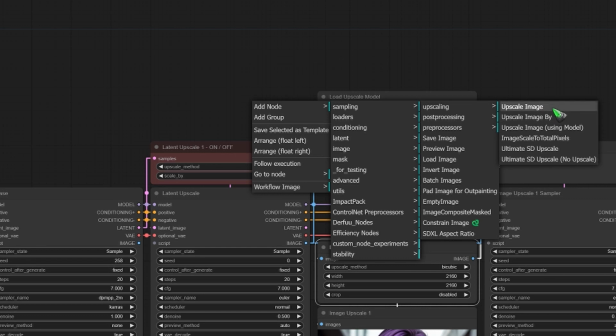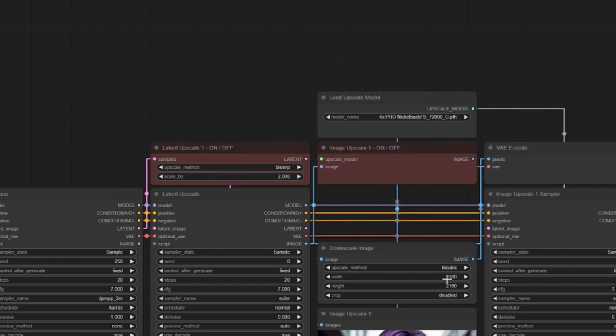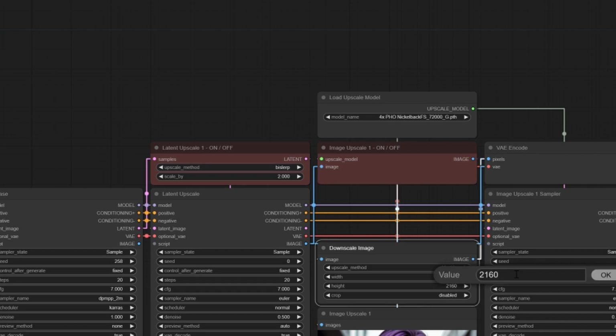And this is the upscale image that I use. I do now use the image one, which means I can enter the values. You could also choose upscale image by, then you have a factor to enter. But I want to use the numbers because I have a 4K monitor. I put it on 2160 for the height, and then everything goes fine for me.